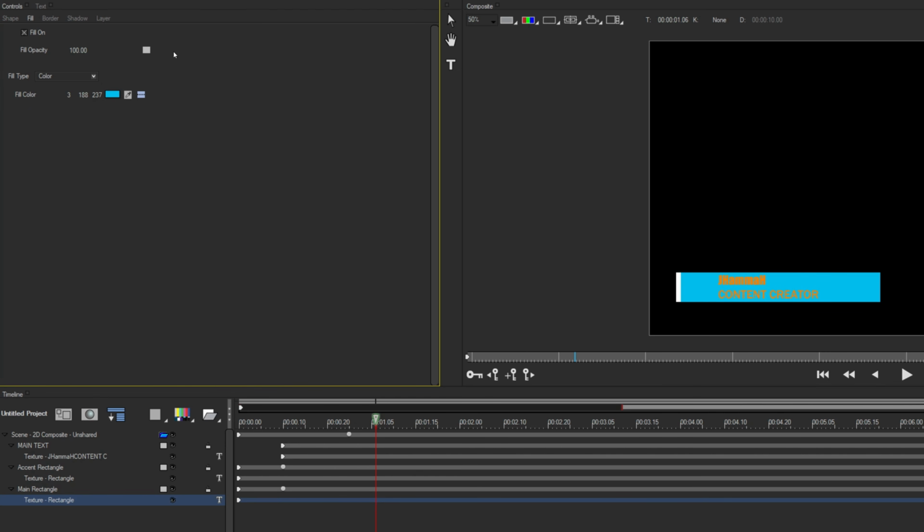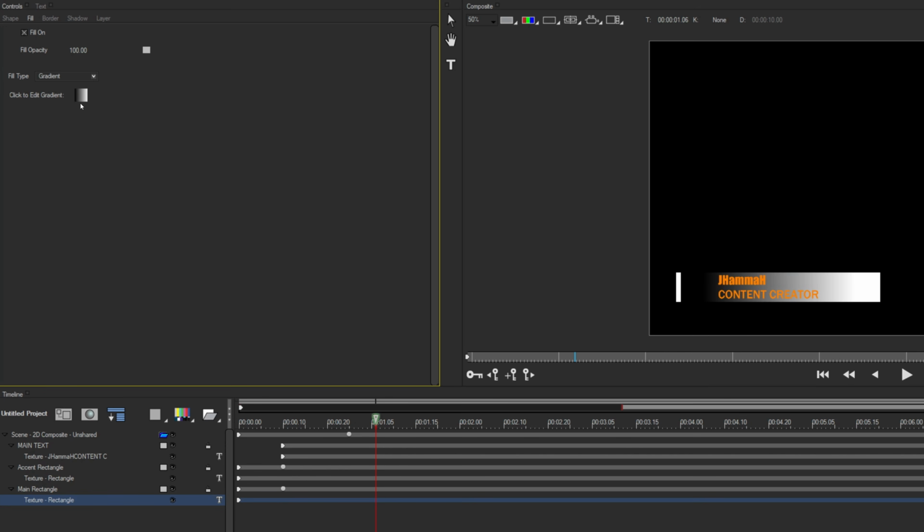If you don't see what I'm seeing, down here in your timeline, you're probably going to see something like background shape or base rectangle. You'll select that, then go up here and you'll see a controls and most likely a texture tab, and inside there you'll see fill. But no matter what, you want to end up here at the fill tab. The fill type for this bar is currently solid color, but I'm going to make this one a gradient to show you what that looks like.